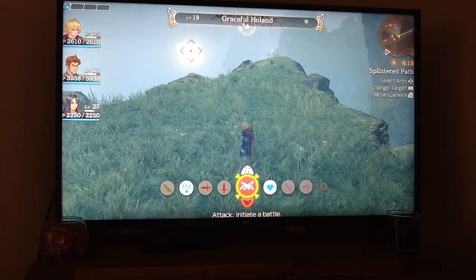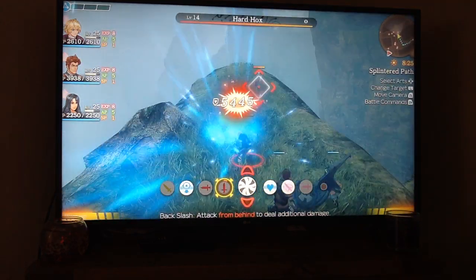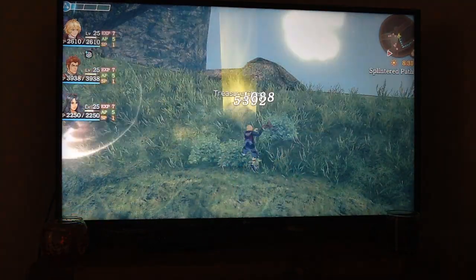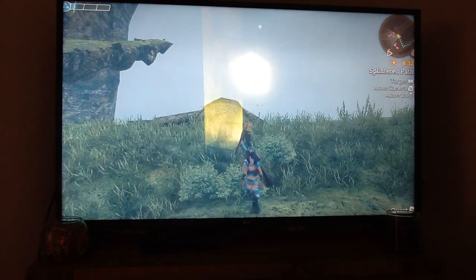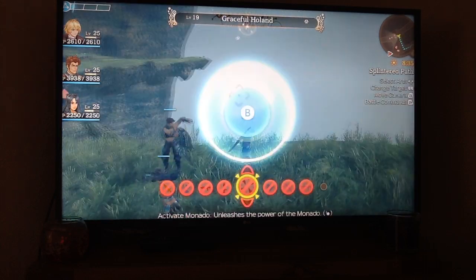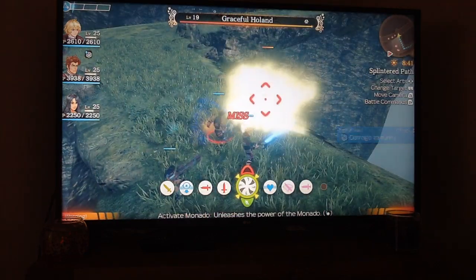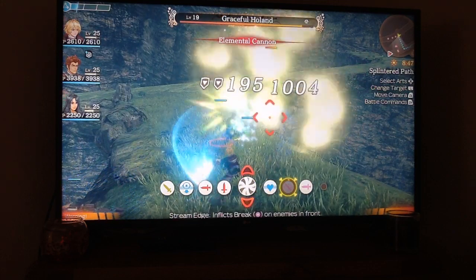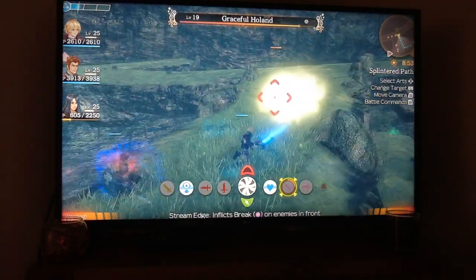Because here we have a graceful Holland. I just want to take out these enemies first. One 100th Hawkspur, Dual Guarder, and Small Hawks Crystal. Okay, nice. Now for the big one. I like how it says that the enemy is weak and is a unique monster. Right, using elemental cannon. Okay, not sure what ether energy that is.